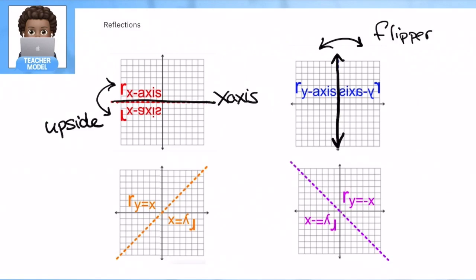And almost like if you were to fold it in half, they would be exactly on top of each other, kind of like your hands. If you, when you fold them together, your thumbs meet each other. But when you put them side by side, they're opposites, same thing is happening here.